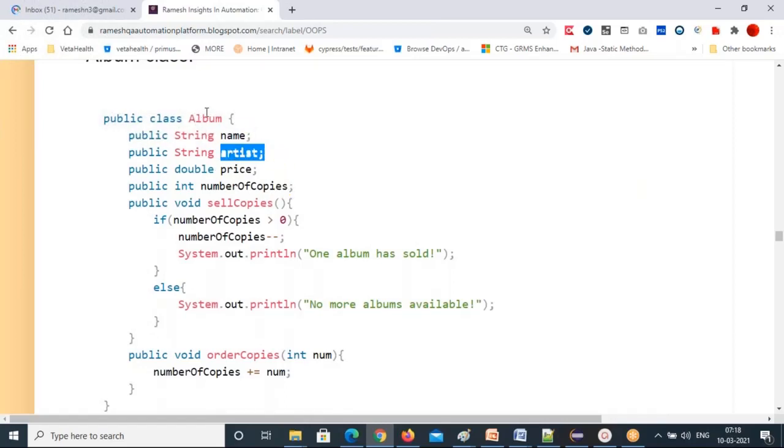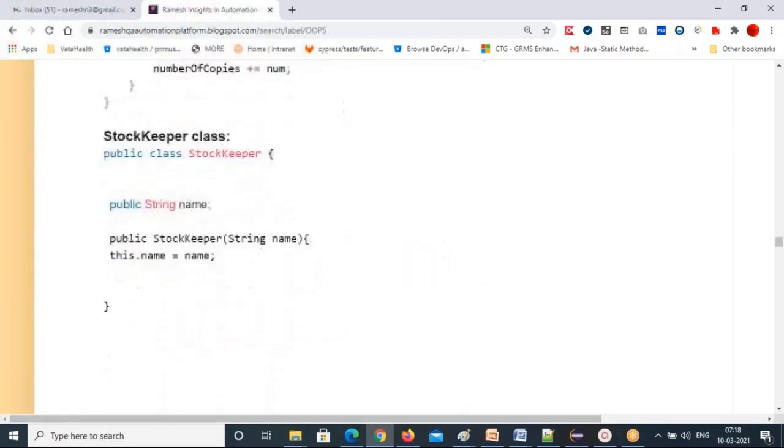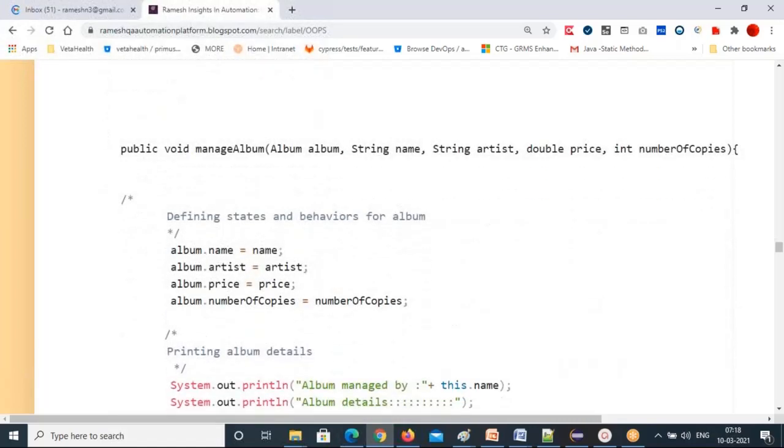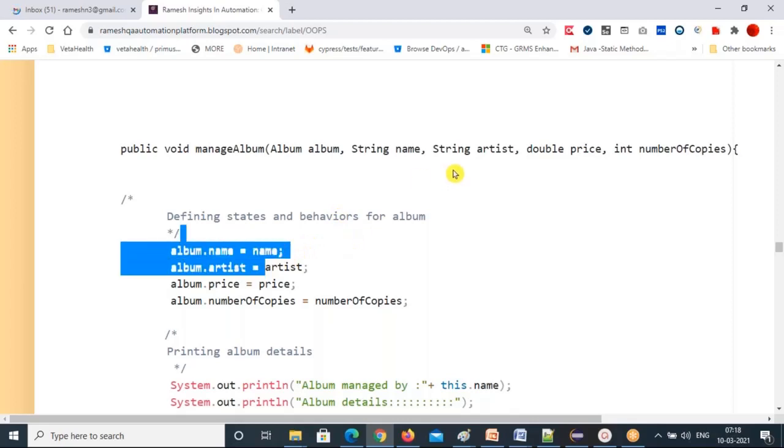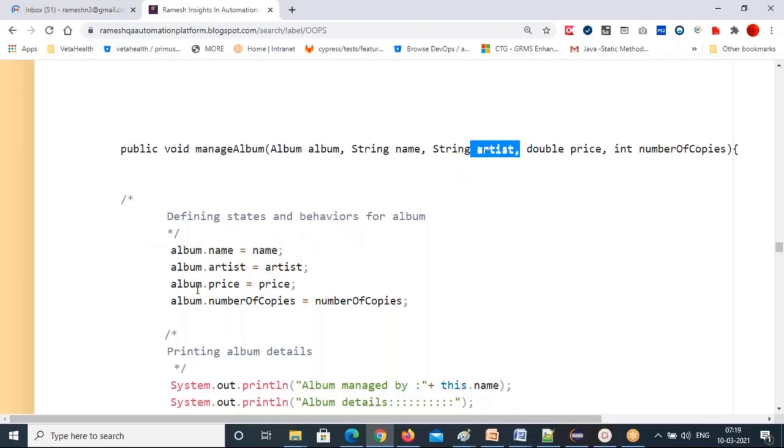That's why object reference dot the variable name. So I'm assigning this name, whatever name you're going to give. Album dot artist, I'm setting my album artist with this value. And album dot price, so price you are setting.